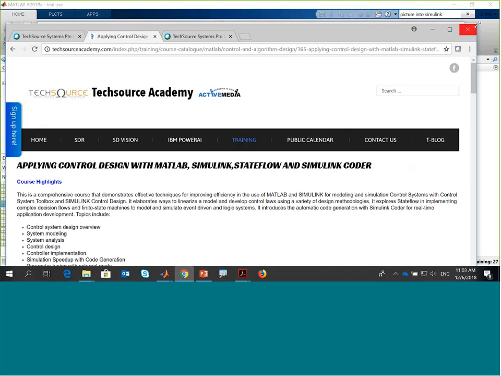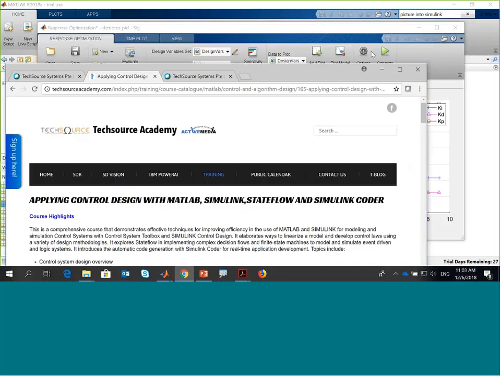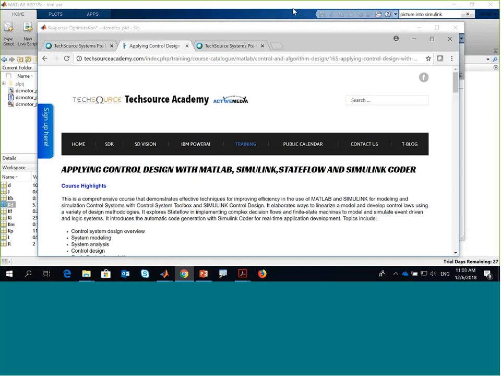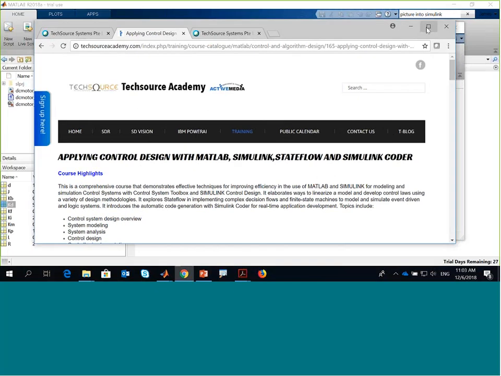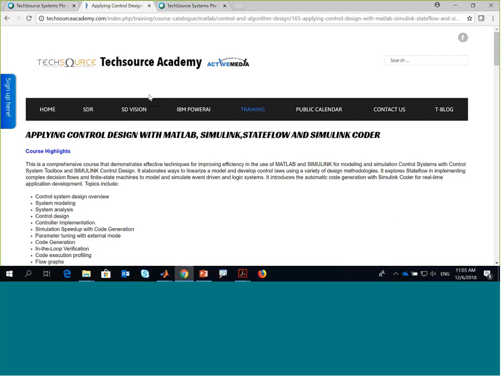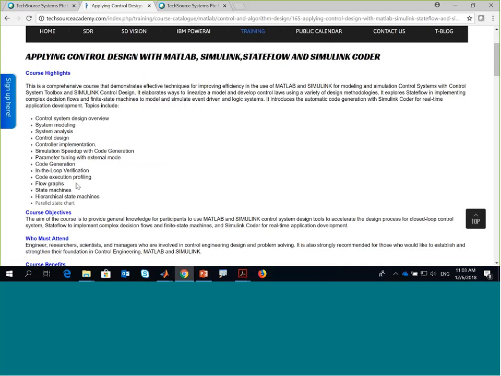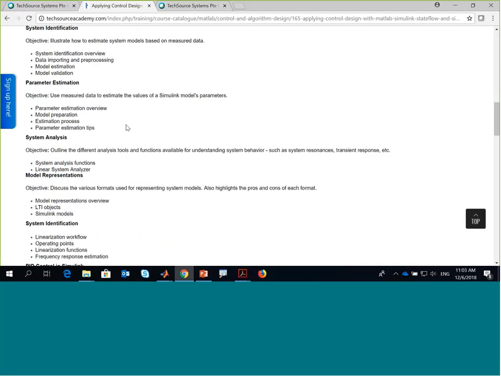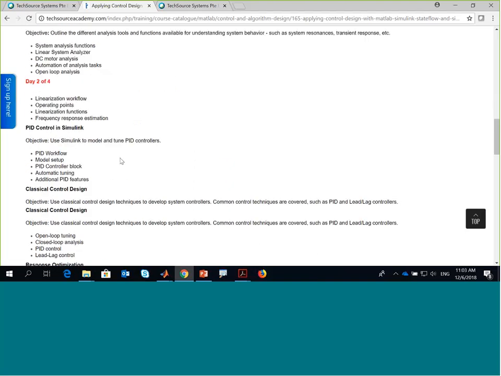I'm open for questions now. There's one question on code generation. Is it RTL or C, or do you pump it into an FPGA or something? Yes, we can put it into FPGAs.